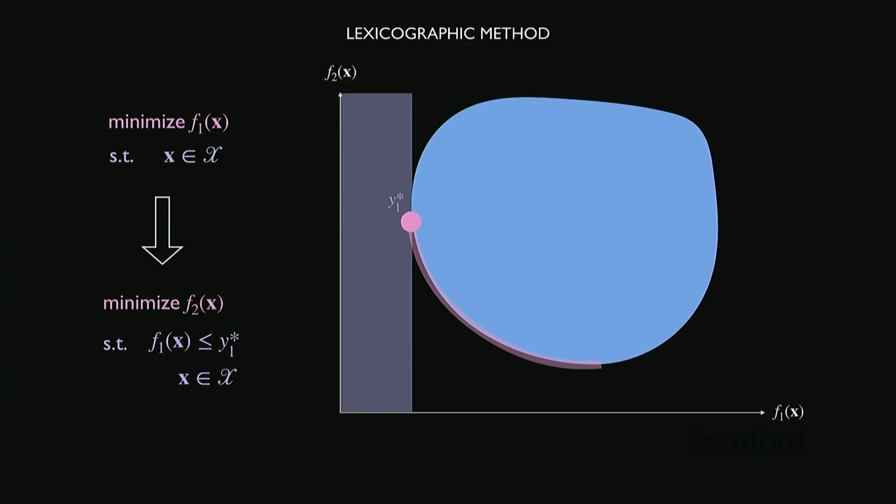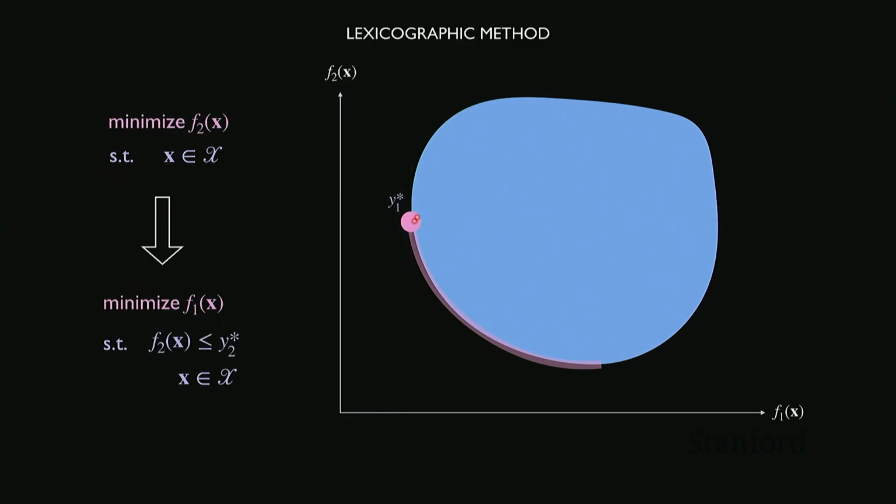But we'll just end up now with this point on our Pareto frontier. And then what we can do with the lexicographic method is we can do all different permutations of this ordering. So the ordering that we choose will get us a different point on the Pareto frontier. So we could imagine doing this process again, but first we minimize F2, and then we minimize F1 with the constraint added on F2. And we'll end up getting this point on our Pareto frontier.